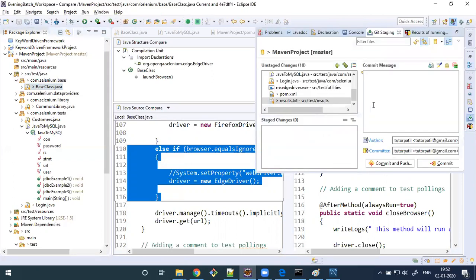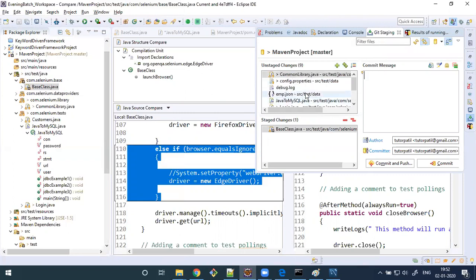I'm just saying here which class you have to change now. The base class is what you have to change. Just be careful. See, these are all the changes. You can directly push them in one shot, but we are doing it one by one, just to be on the safer side. So where is the base class here? Library. This one. We are in the base class, right? The base class is already added here because we selected that.